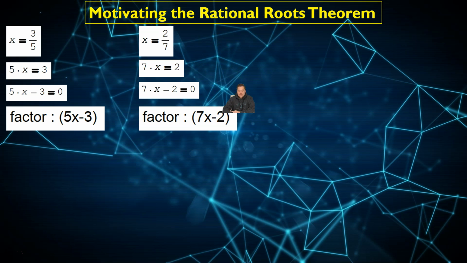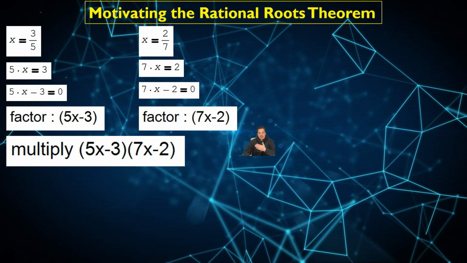Now let's think about this for a second. Let's multiply these factors. To continue rebuilding my original quadratic expression, or equation if you like, I would say that it's 5x minus 3 multiplying 7x minus 2. I'm being a bit loose here with expression and equation. The goal is to just look at this part right now: 5x minus 3 multiplying 7x minus 2. So let's FOIL this out.